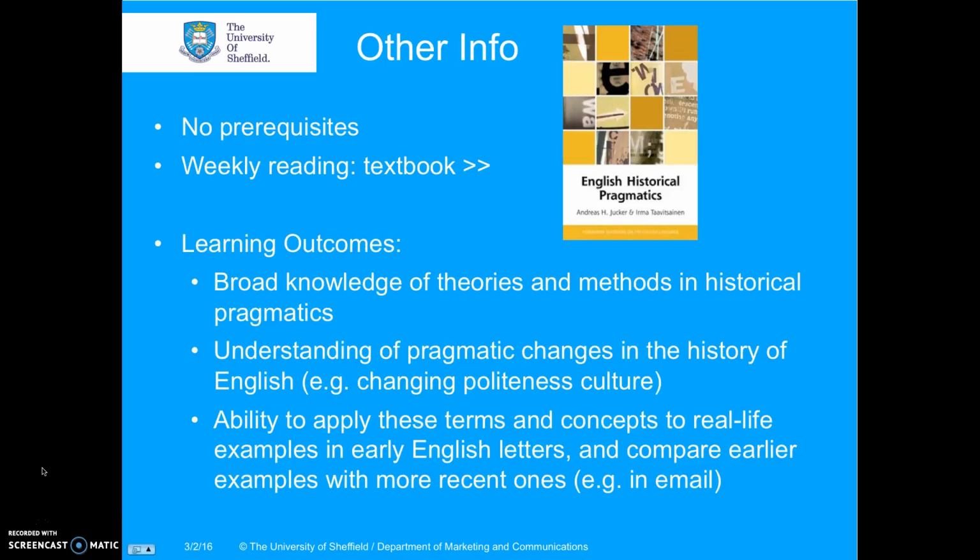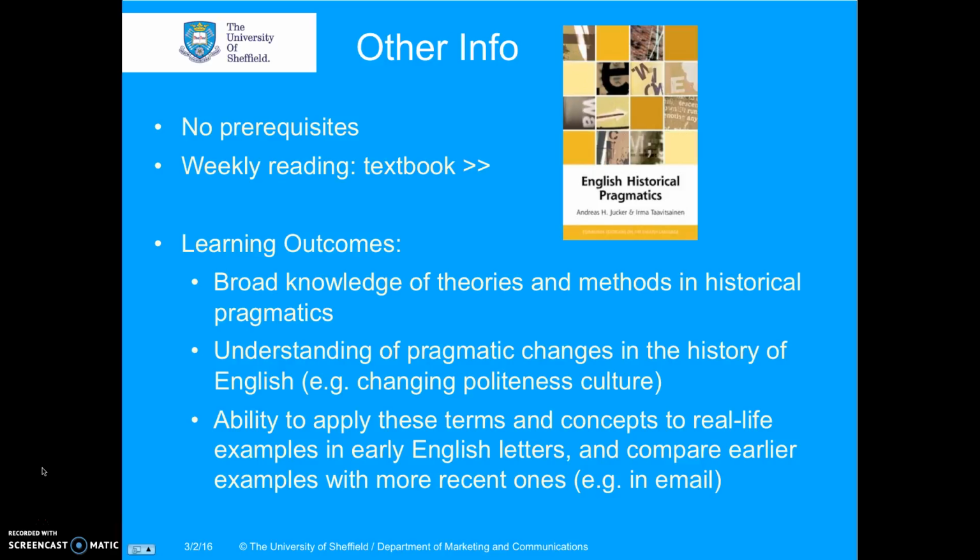Some other info to say: there's no prerequisites for this module, and we welcome students and perspectives from all across the School of English and as well as in other programs. Weekly readings come from the textbook, which is very affordable, English Historical Pragmatics softcover book, which will be available in Blackwell's or on Amazon. Learning outcomes: generally broad knowledge of the theories and methods used in historical pragmatics.